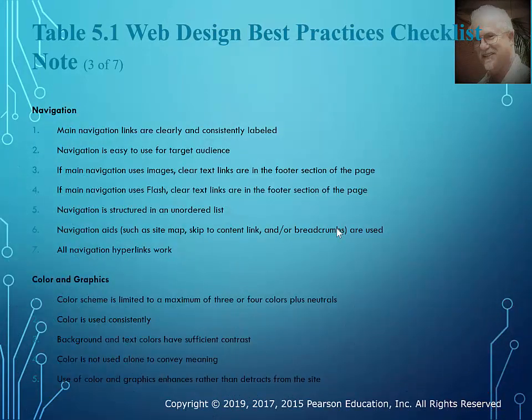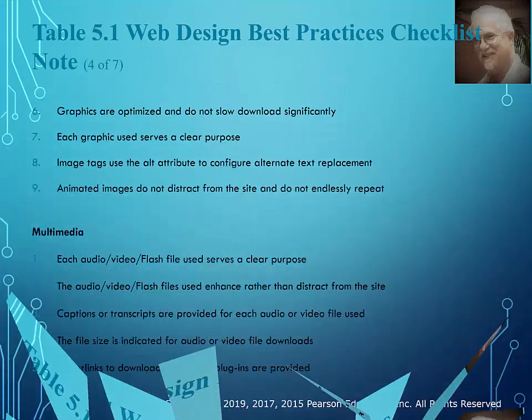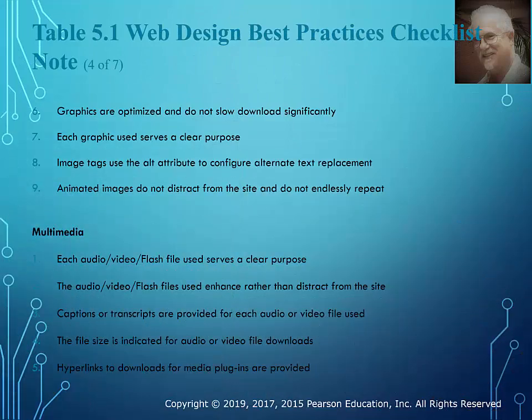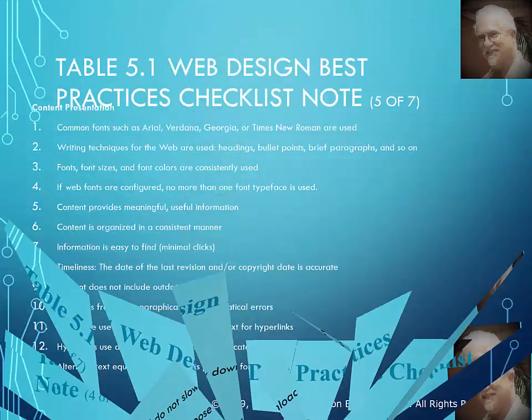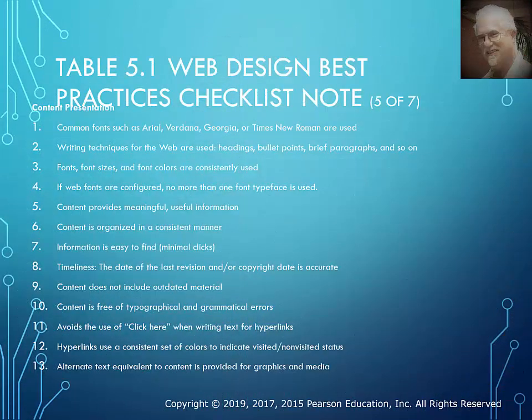Navigation should be easy to use for the target audience, structured as an unordered list. I'll show you how to do that. Everything has to work. Don't go to a dead end. Everything has to work. Multimedia, use it when it's appropriate. Don't use it if you don't need it. Check download times.